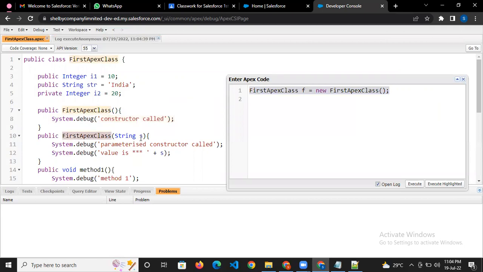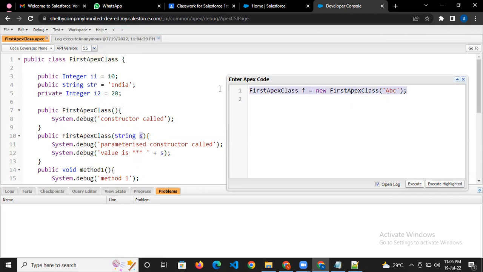But if you are calling this particular parameterized constructor, you can pass some value here, right? The value I am passing, let's take ABC. Whenever you are doing memory allocation, you are calling your constructor. But currently you are passing a value. What is the value? ABC. Where is ABC getting stored? Here, in the s it is getting stored.